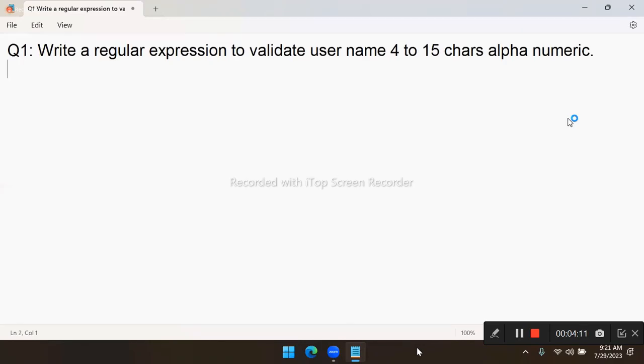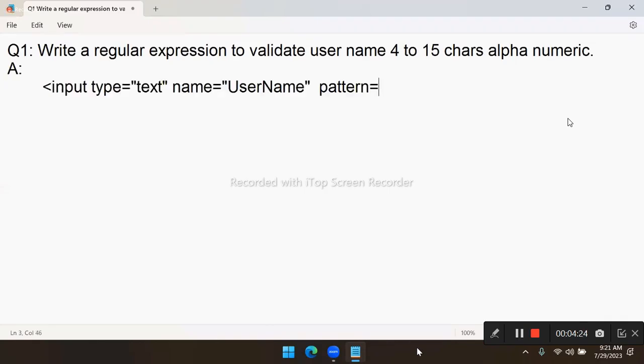Now tell me how to write the pattern. Input type is text. Name is username. Pattern is equal to... How do we write the pattern? Write and show me.